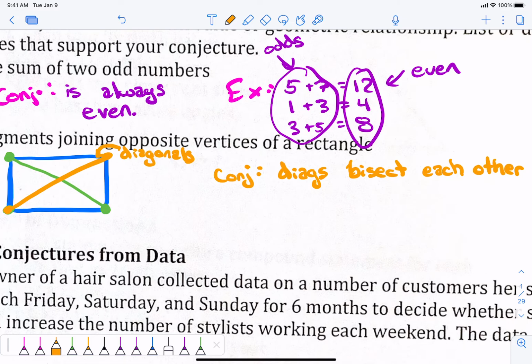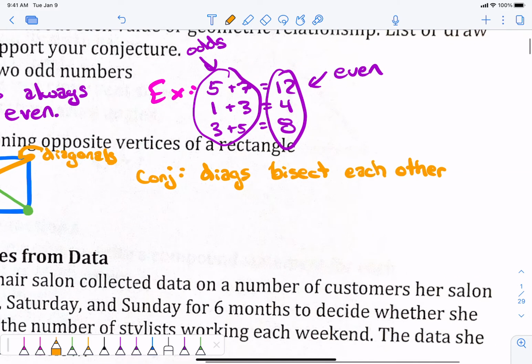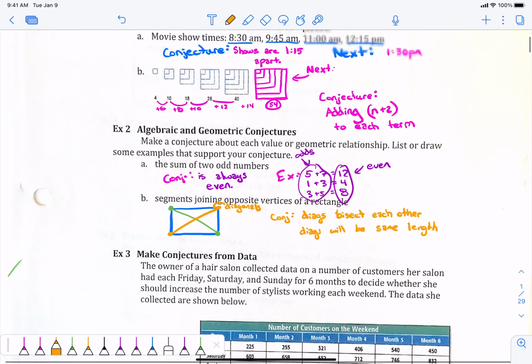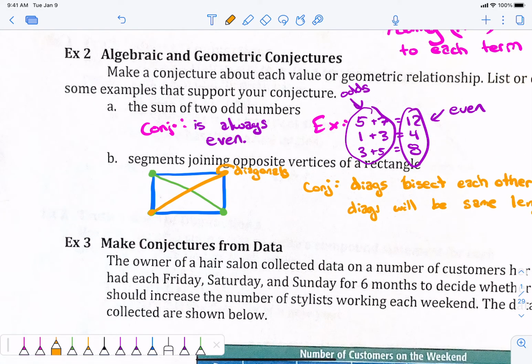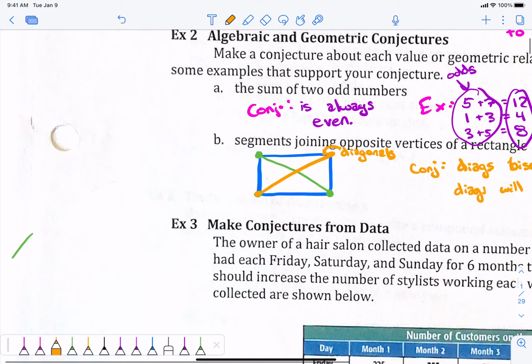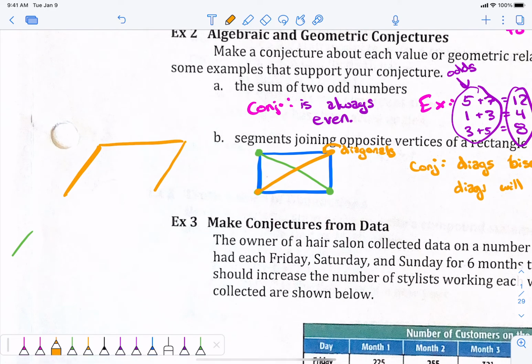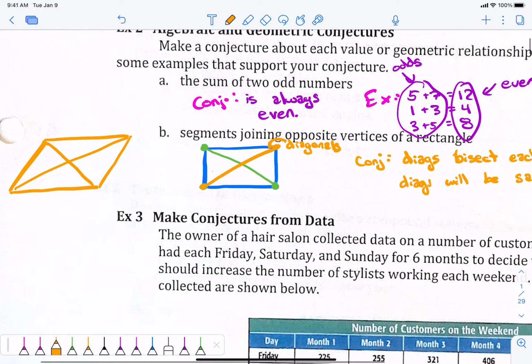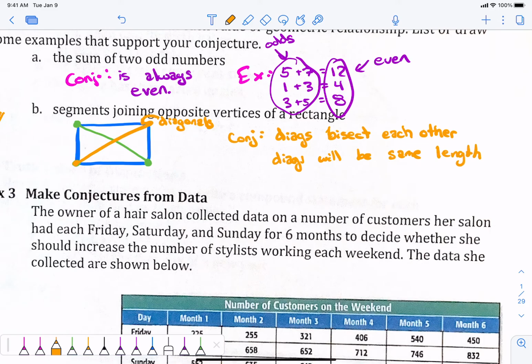What about the length of each one? They're going to be the same length, right? So the diagonals will be the same length. And Luke, of course, was saying, well, isn't that true of every four-sided figure? I said, okay, well, if it's a square, will those diagonals be the same? Yeah, but what happens if it's a parallelogram that looks like this, right? Will this be the same as that? No, one's going to be longer, right? Okay. We discussed that in a lot more detail in chapter 4, I think. Okay. So there's that, right?